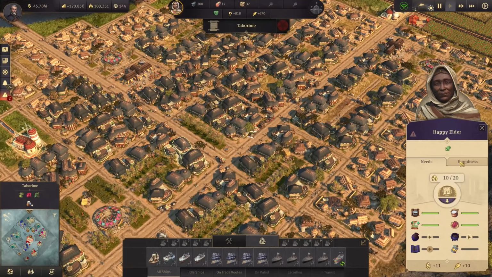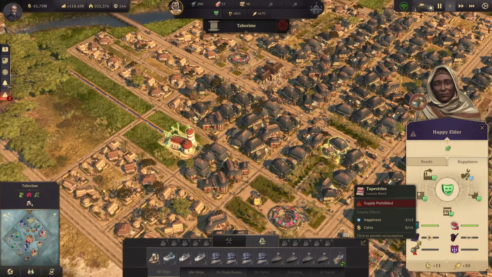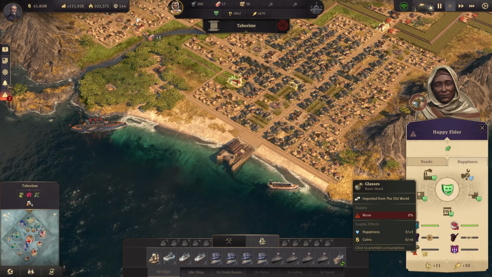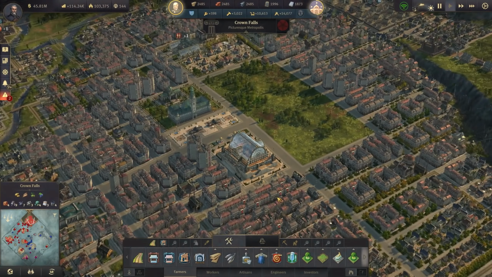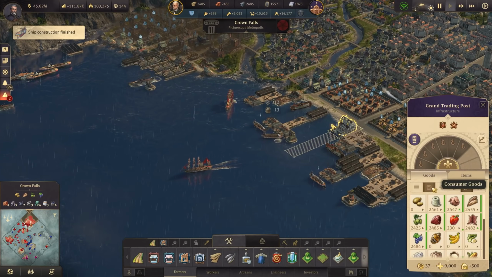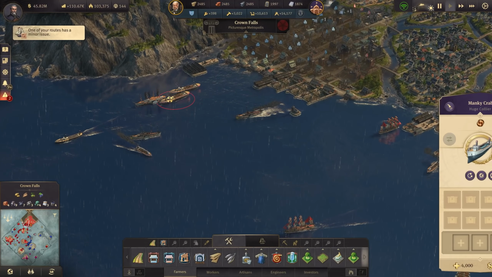Now, the tapestry, since we do need them for a quest, I would like to deactivate them. There they are, and they have been deactivated. And by the way, what I can also see right away is we do have a quest, a need here for glasses. Let's just check in Crown Falls real quick if we have enough glasses, and I'm pretty sure we have lots of them. And yes, we are capped, in fact. And we do have quite a few ships available here.